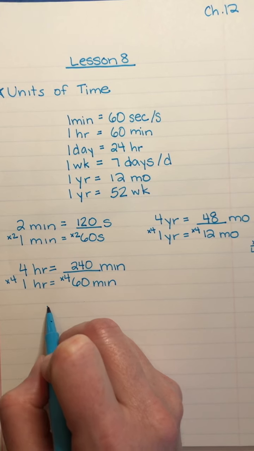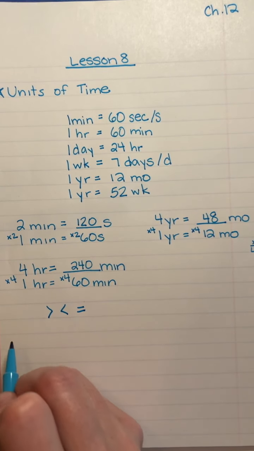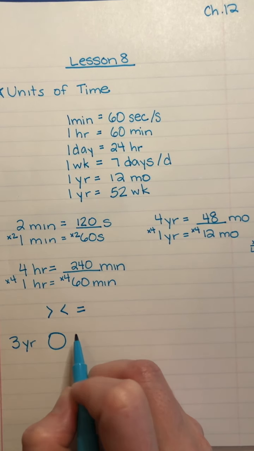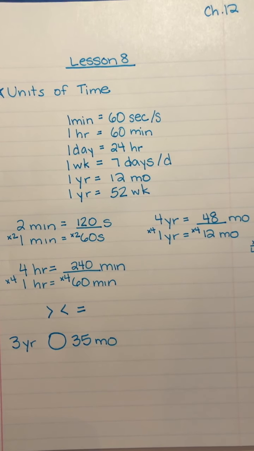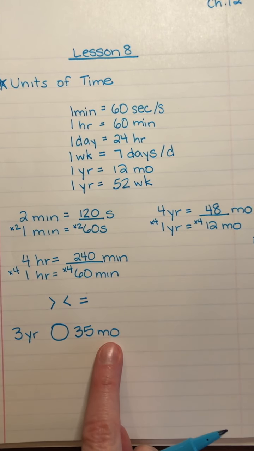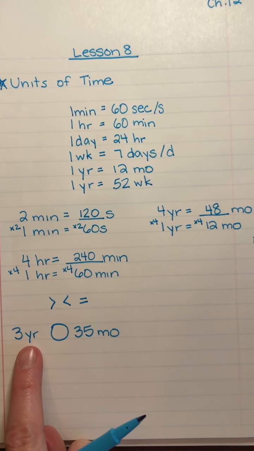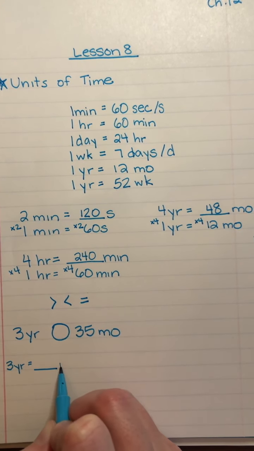You guys are going to have comparisons you need to know how to make today. So remember your comparison options, greater than, less than, equal to. So let's say I'm going to compare 3 years compared to 35 months. Now, kids will look at this like other comparisons and they'll be like, well, 3 and 35, dude, 35 months is totally going to be bigger. But you don't know that because you're looking at 2 different units of measure. You've got years and you've got months. So you need to convert one of them. I like to take the larger unit and convert it to the smaller one. So I'm going to take the 3 years and I'm going to convert it to months.